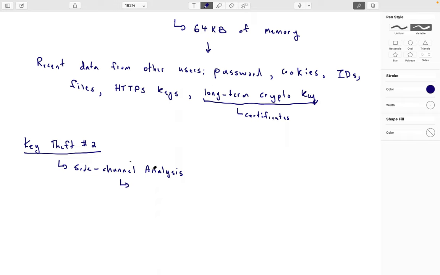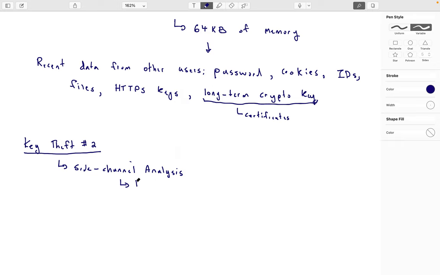In particular, when you add padding to messages, that can be problematic. And sometimes you get errors that come back. You go in, you flip some ciphertext, and then depending on the error, you can combine that with the timing of things. And these attacks get, anyways, very, very complicated. If you want to do a project or something like that and you want something that's more cryptographic, you can look at some of these kinds of attacks.